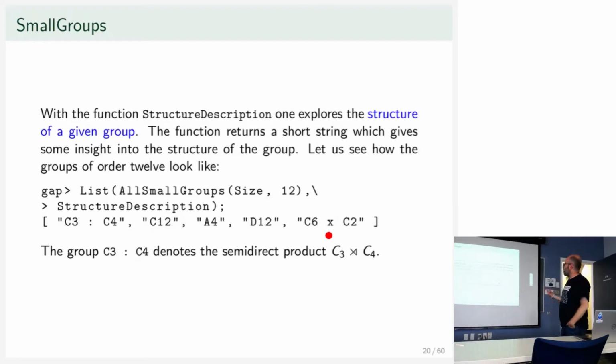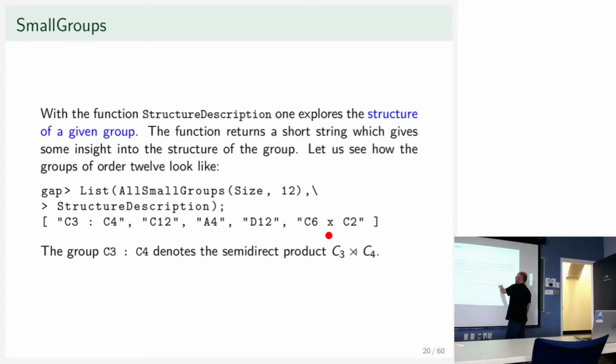Well, let's say that now I know that I have a list, for example, of all groups of order 12, right? What can I say about these groups? Well, GAP has a function which is useful. The name is StructureDescription, and with this you can have some idea about the structure of your group. Okay, but this is tricky, right? What I'm doing here is producing a list of all possible structure descriptions of groups of order 12. I have 5 groups.